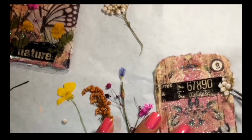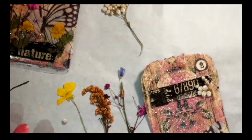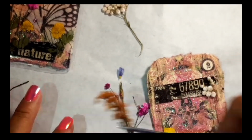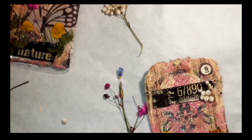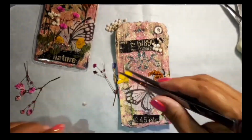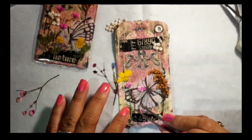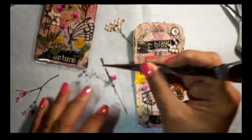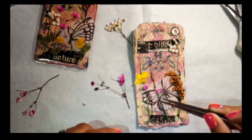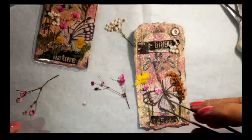Better to use that right there, I think, just because it'll pop out a little better against that black. I'm going to use this one here by the butterfly. I want this one by the butterfly. Pink ones, just kind of sitting on top of the butterfly. I've got this long stemmed purple one. I might just lay it across like that, just to throw the essence of some au naturel in there.